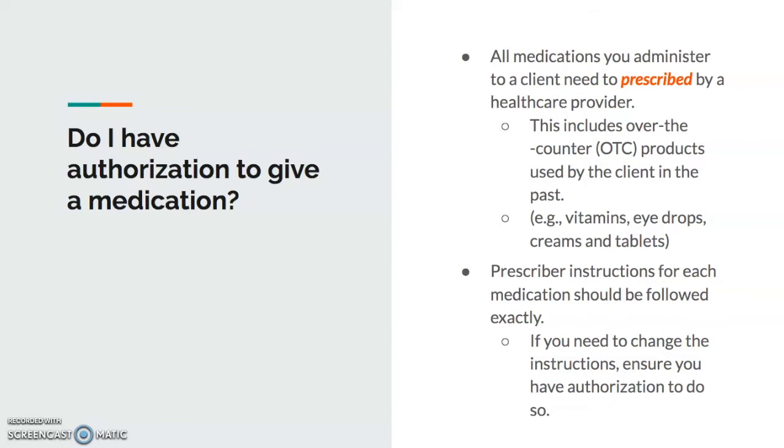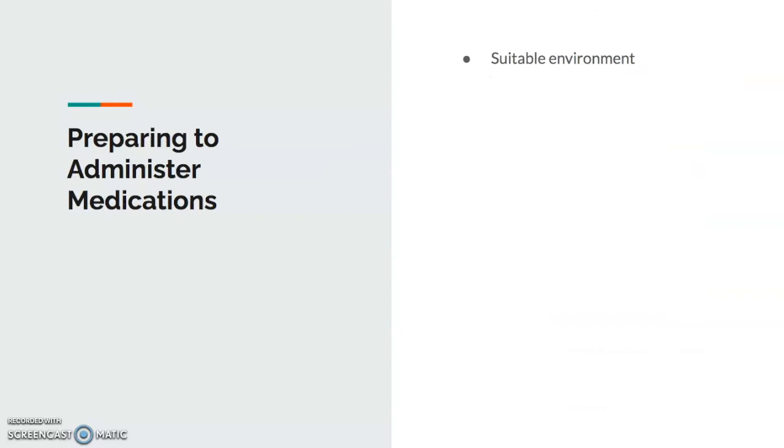So first off, ensure that you make the time to complete this task in its entirety. Do not try to multitask while administering medications. You want to make sure the environment is suitable for medication administration. You need to make sure the lighting is good, the area is uncluttered, and you must make sure that the environment is clean. You also want to make sure that you're using proper hand hygiene techniques. So, clean environment, clean hands.